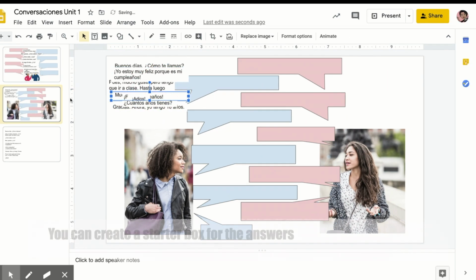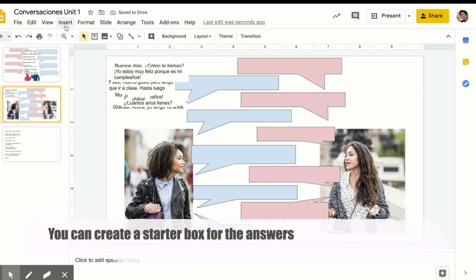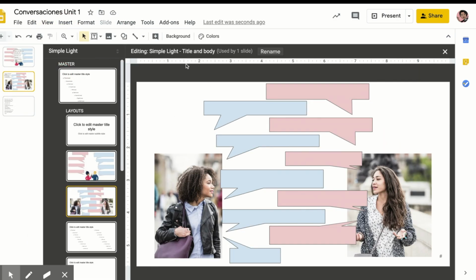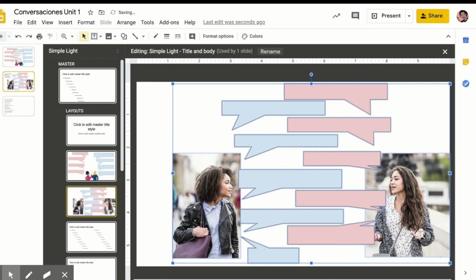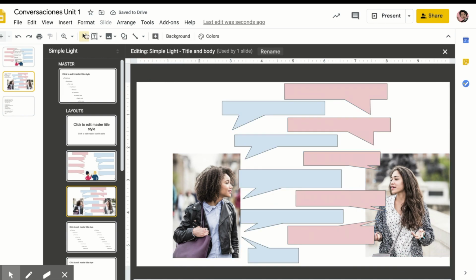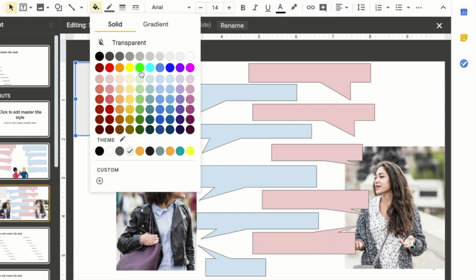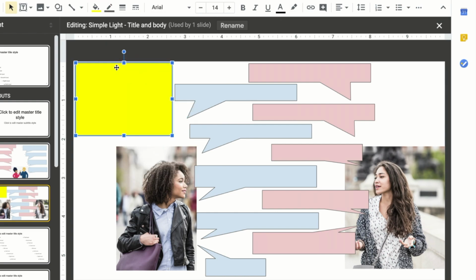Now, one thing that I noticed on here is that it's white text boxes and it's a white background. So instead of changing the background, I just decided to add a text box where I was going to put all the answers or all the parts of the conversation. And that way the students knew where to start, and then they would have a chance to see where each text goes. They get to figure it out.